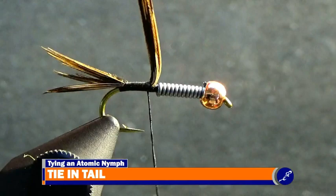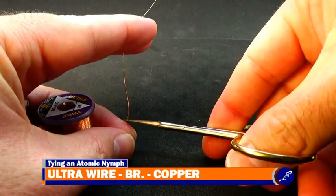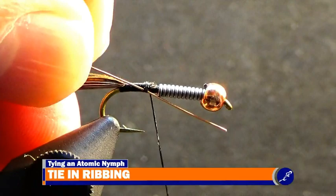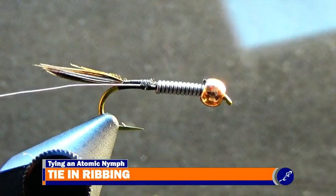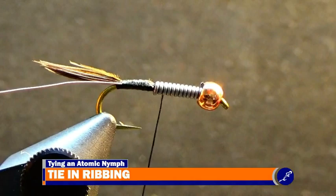After the butts of the pheasant fibers have been cut from the shank, cut a few inches of copper brassy ultra wire from a spool. Then place the wire against the shank and wrap a couple light wraps of thread around it and the hook, and then carefully pull the wire from the back of the fly until the tip sits just behind the lead wire. Once the wire has been secured to the hook, continue tying it to the shank with tight wraps of thread until it reaches the bend of the hook, and then bring the thread back to just behind the lead wire.